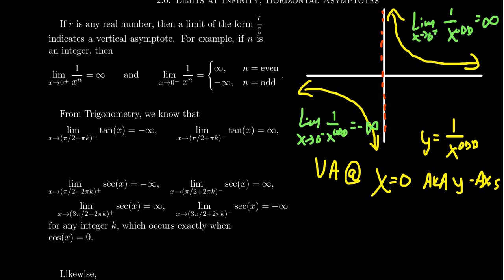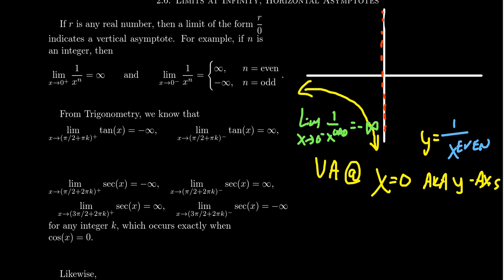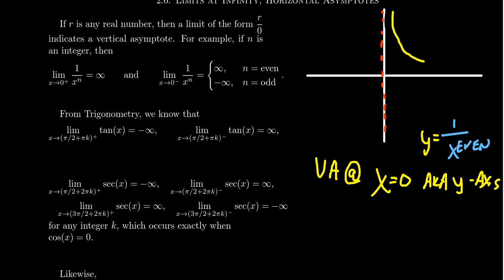If we were trying to graph this for even functions, let's say we looked at 1 over x squared, 1 over x to the fourth, etc. I'm just going to rewrite it to avoid any potential confusion. If we take 1 over x to some even power, then some things we can see about the graph will be very similar, and some things are going to be very different. For an even powered reciprocal function, you will still have a vertical asymptote at the y-axis. The first quadrant is actually going to look very similar, and therefore you see the same limit.